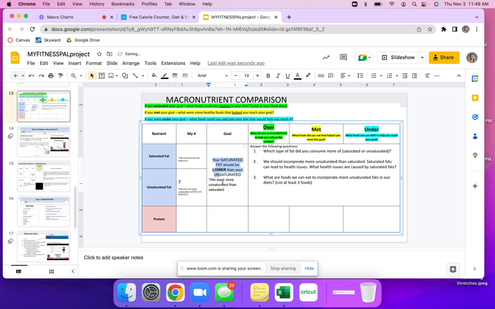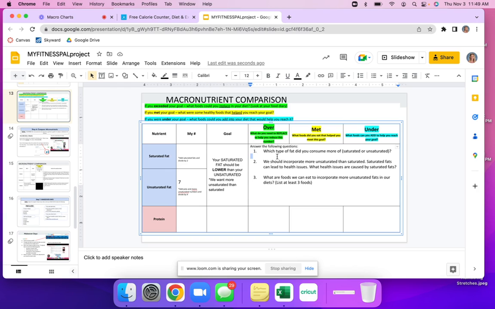What this is basically saying right here is that in our diet, we want more unsaturated than saturated because we know that when we're eating saturated fats, it causes that fatty buildup in our arteries. And so it's saying that your goal is that you would have more unsaturated. Now, I'm telling you right now, unless you eat a lot of nuts, seeds, avocado, or whatever, you're not going to have more unsaturated. You're just not going to, okay?